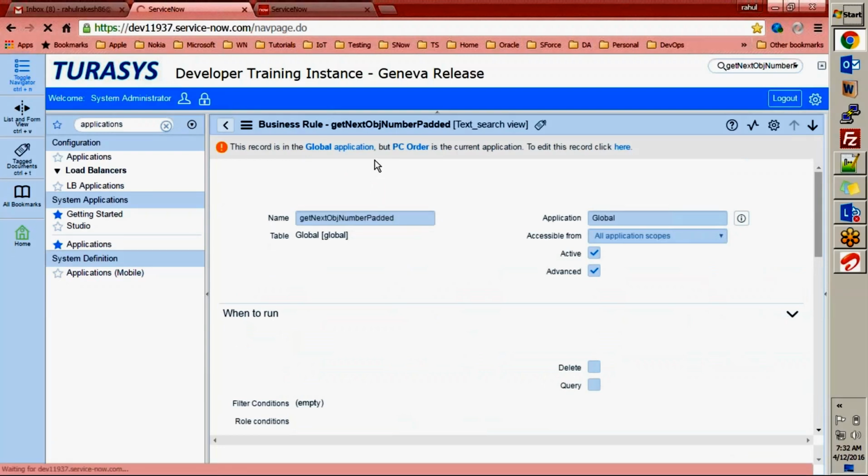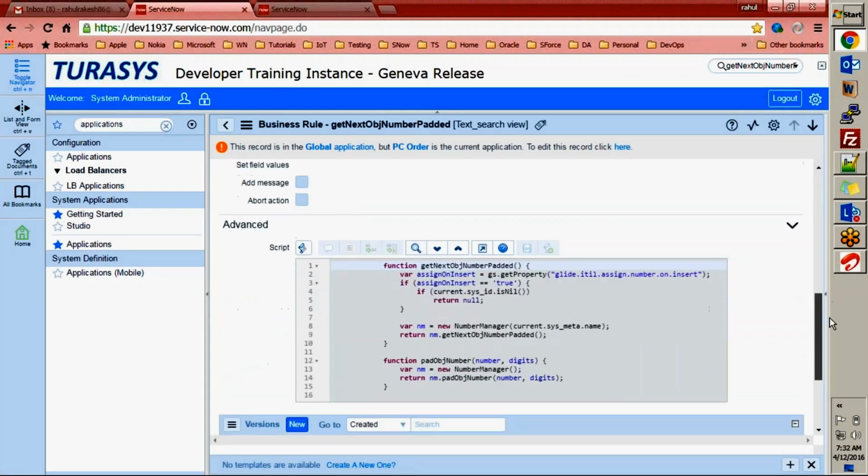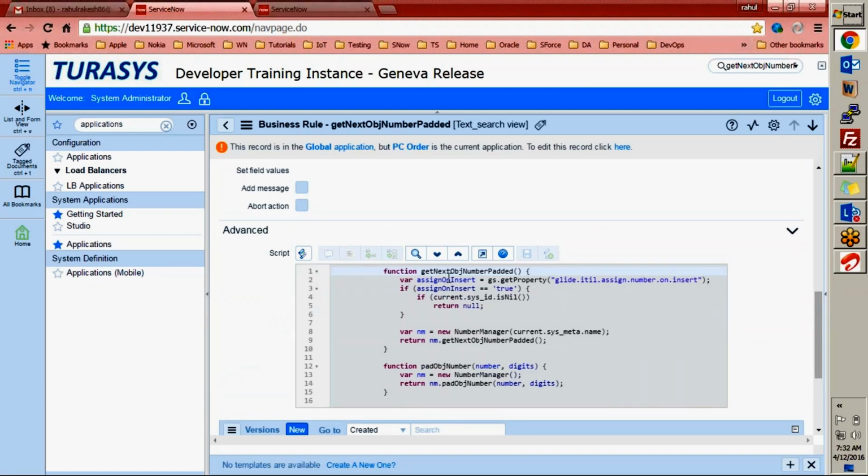Business rule, what it is, we'll be talking about it later. But there is some sort of function, getNextObjectNumberPadded, associated to it. And this is doing the job. This is incrementing. This is the sequence actually. It is assigning on the insert.